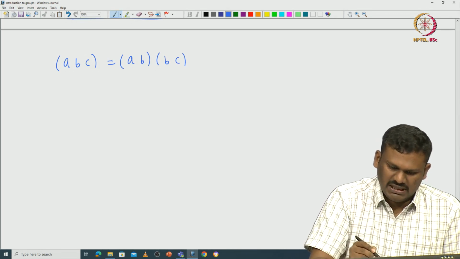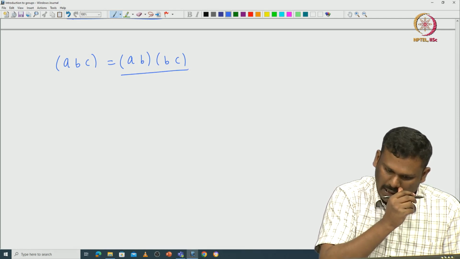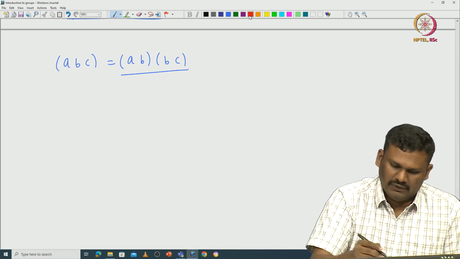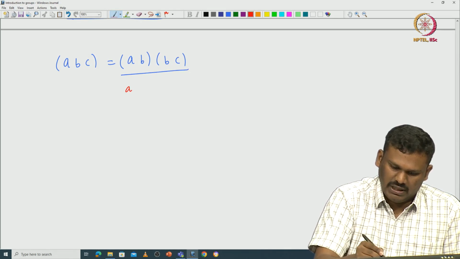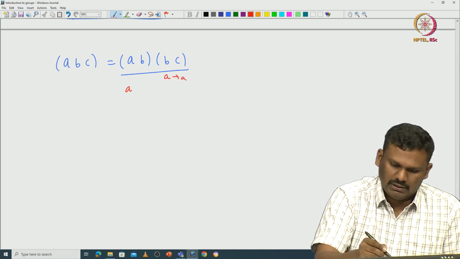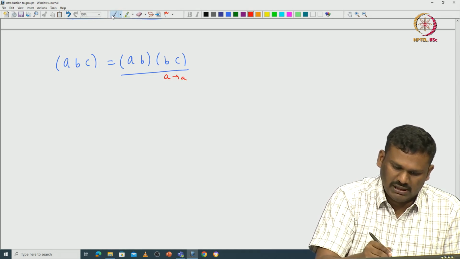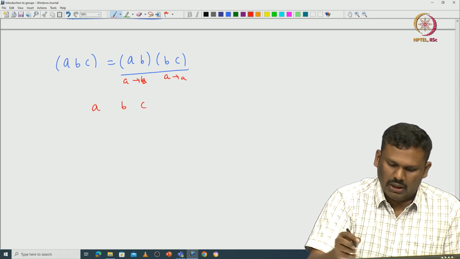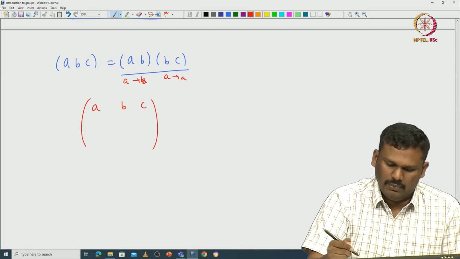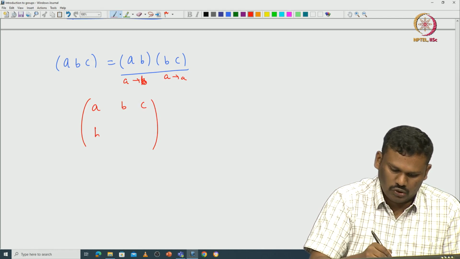So, this can be easily checked. For example, you read it from the right side, what happens. If you take for example A, A is fixed here. So, A goes to A here, okay. Then if you come to this, A goes to B. So, that means if you take A, B, C, all the rest of the elements do not matter. You can see that A goes to A goes to B, so A goes to B.